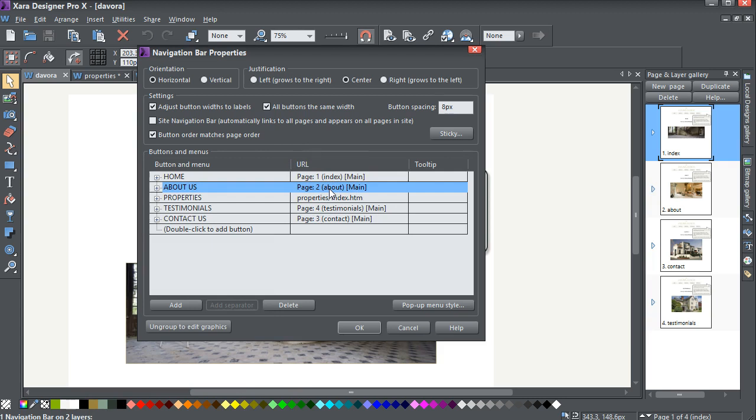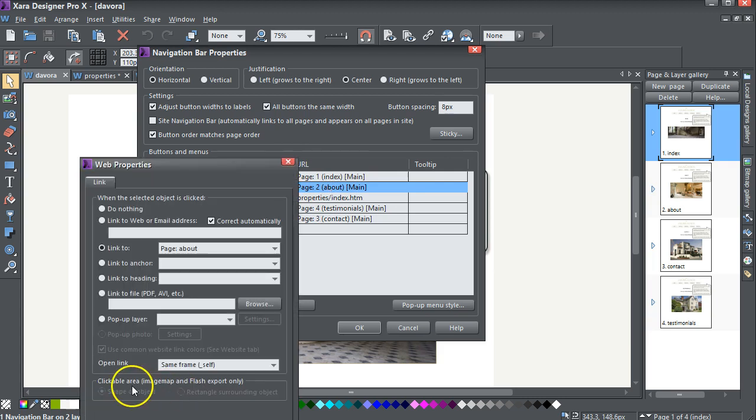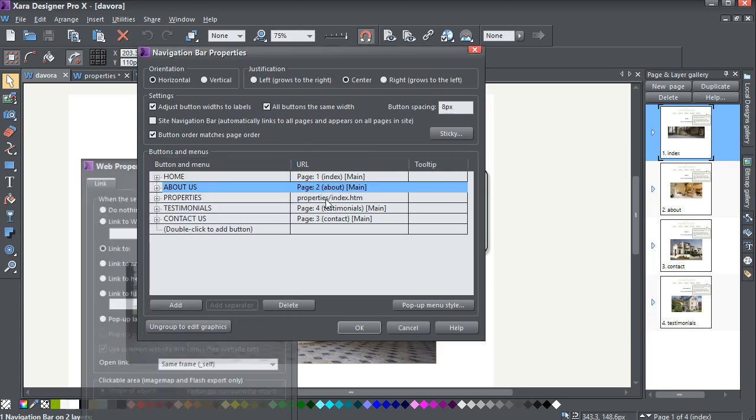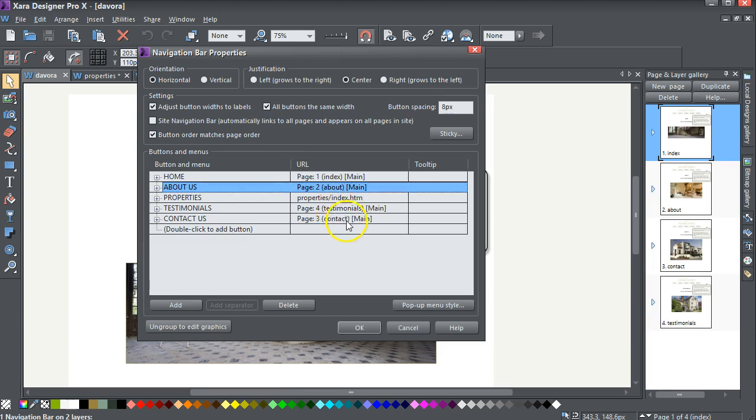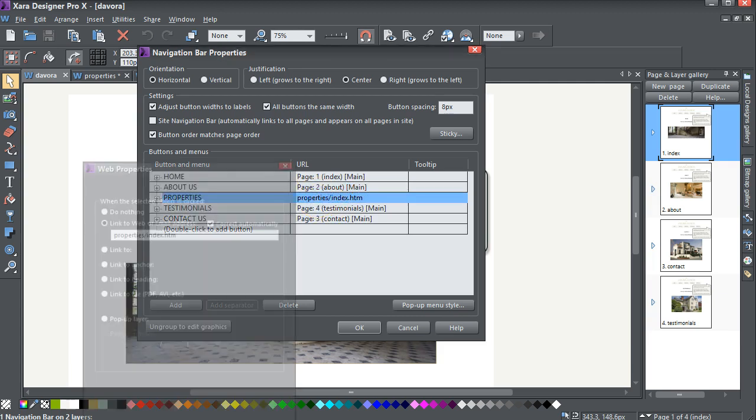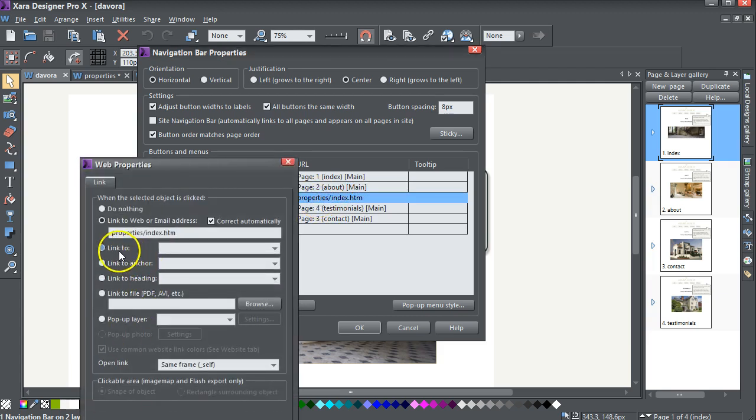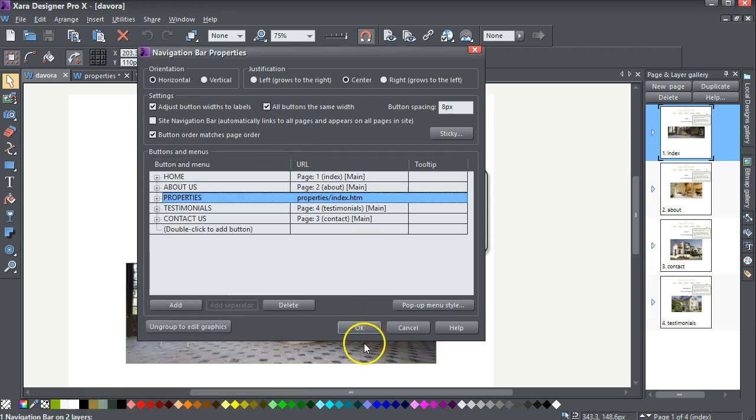Same with the about, goes to the about menu, same for testimonials and same for contact. However, the properties button links to the subdirectory, and the subdirectory is properties index HTM. Right, so that's the difference there.